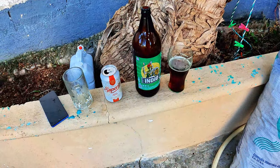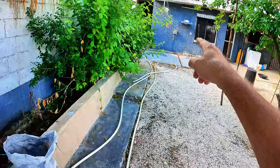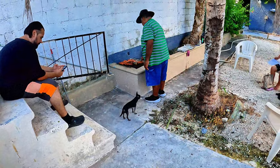The girls are drinking Superior. The guys were drinking Cerveza Indio. We have a Bluetooth speaker back there blasting some music. And we are having a party. Right next to the pool. In a little while, we're going to jump into the pool. Pool is ready and filled. The sun is less hot right now. Pool is looking good. So I built a grill right there on the corner.